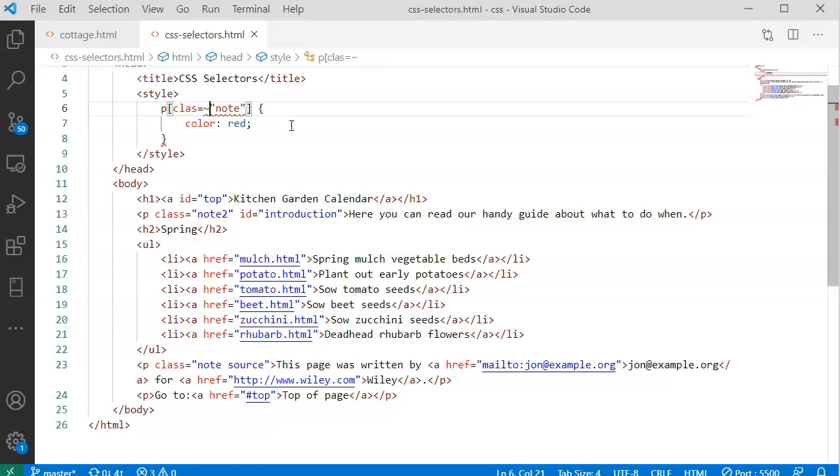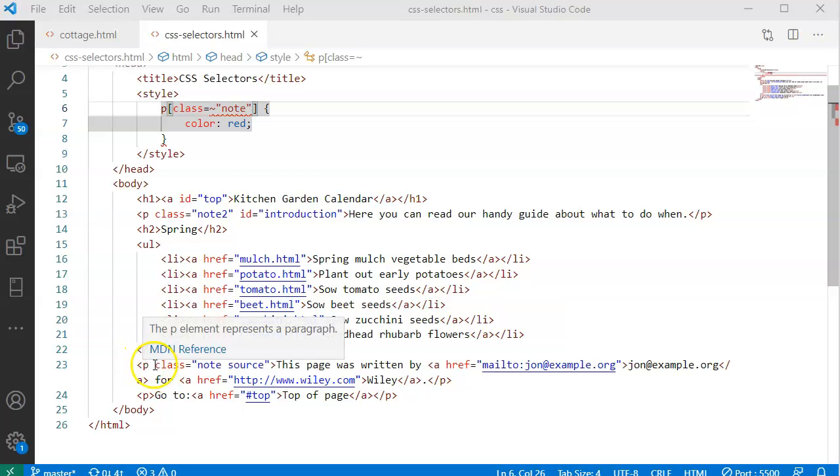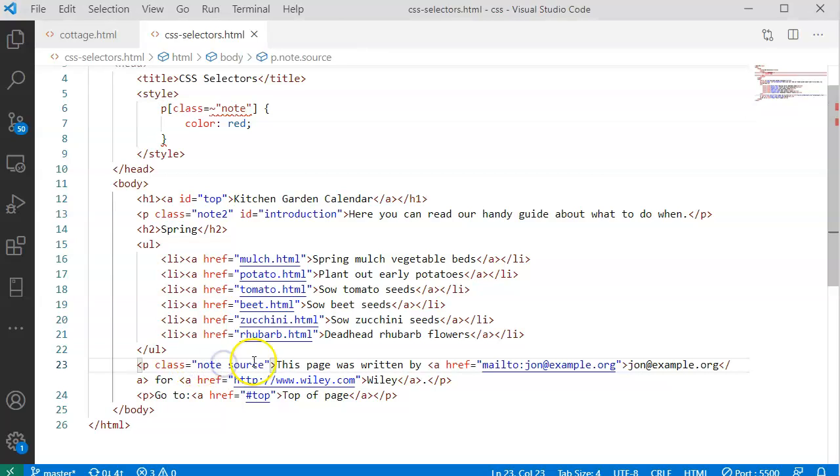So that means I will match any element who has a class attribute that has note as one of the values listed in a space separated set of values. So in this case, this paragraph will match.